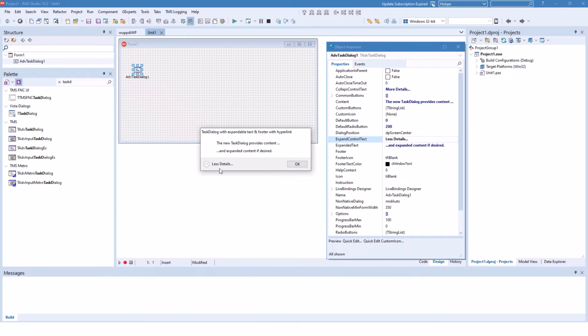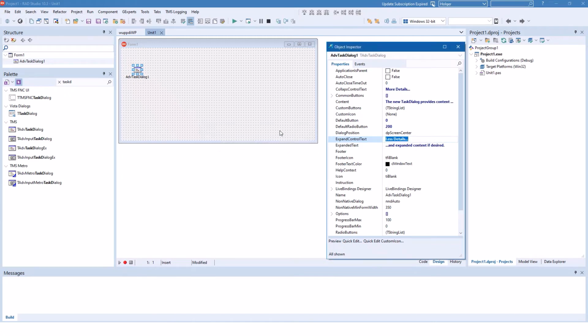So less details is the expand control text, which is the text that is being shown when the dialog is expanded. So it would have been a better property name to call it expanded control text, and this one collapsed control text. Sadly, both properties have been named the way they are, and because of compatibility, you can't make a change like that later on in the product cycle.